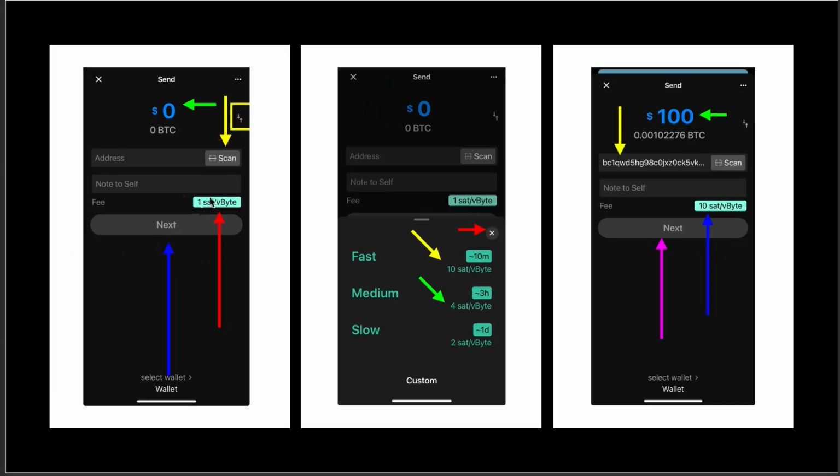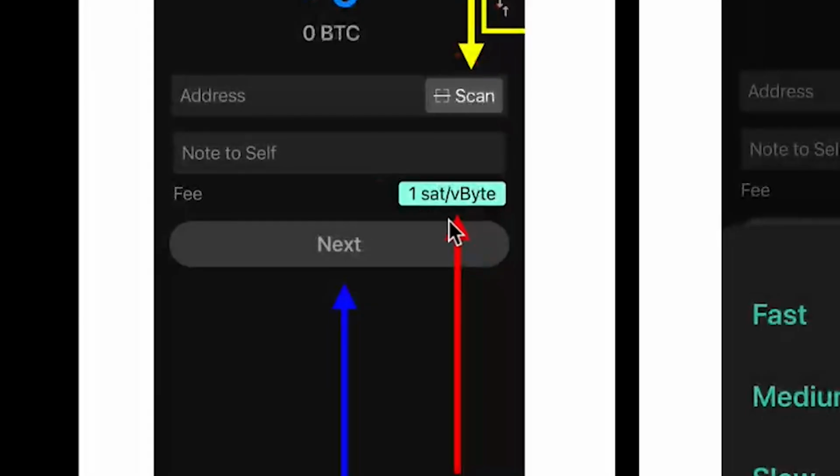On the Bitcoin blockchain, in the middle of a bull run, when it's super busy, or on a Friday when the markets are getting ready to close and the stock market's closing, maybe just for whatever reason, the Bitcoin blockchain is very busy. So it might cost you more. But what's really nice about the Bitcoin blockchain is it normally defaults to the fastest amount that you can pay. And then after that is your next button, which is how you would actually begin the process of sending it. But I want to show you this.